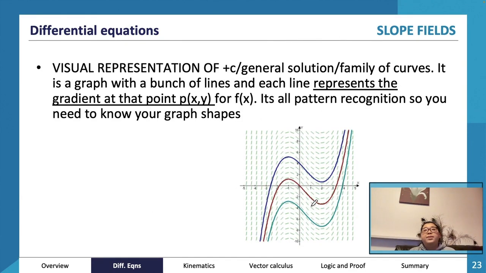So a visual representation of these is essentially called a slope field. A slope field, like the name suggests, shows the slope of graphs. It literally just dots out what the shape of the graph will be, and it helps you visually represent what a family of curves actually looks like. So you can see how they're just all shifted up or down based on which one you're looking at.